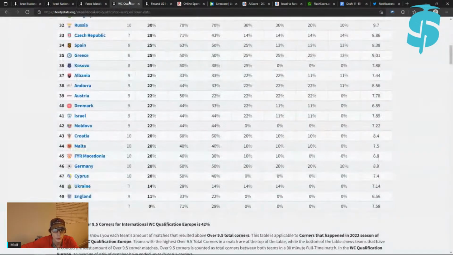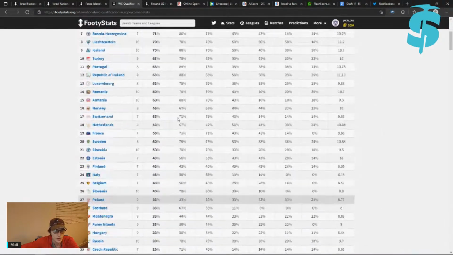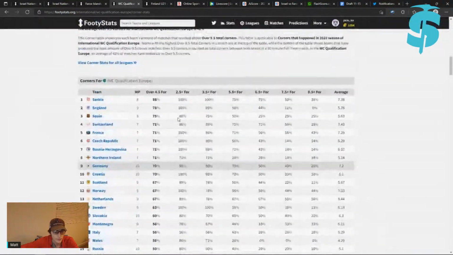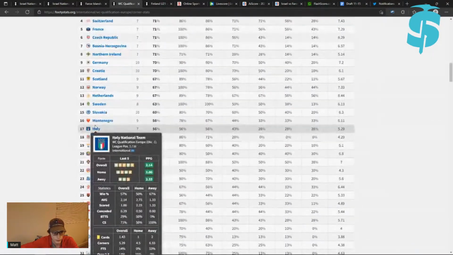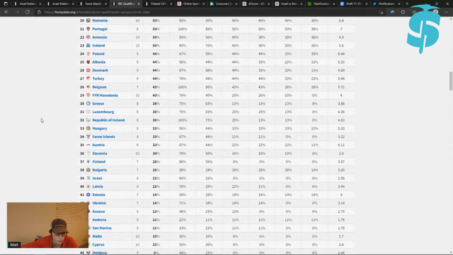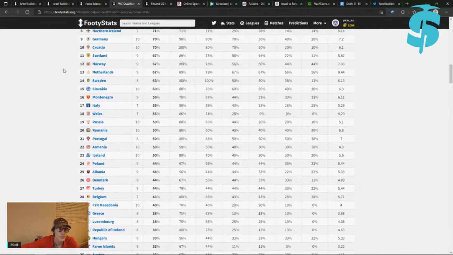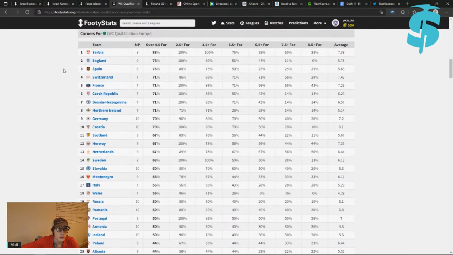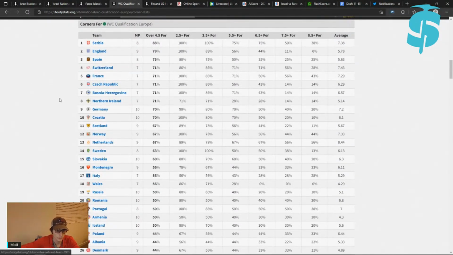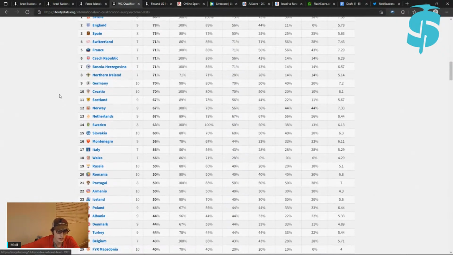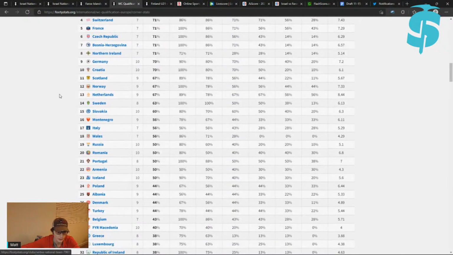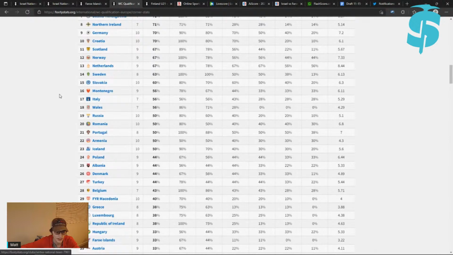And let's see if I still have this chart pulled up. Let me check Austria out real quick. I'm going to scroll down. Corners 4. That's what I'm looking for. Let's see where Austria ranks on this totem pole. Probably somewhere in the top 10. Yeah, Serbia is officially after today the number 1 corner 4 team. So shout out to them for hitting that for us today. I was very sweaty after the first 30 minutes of that game for sure.